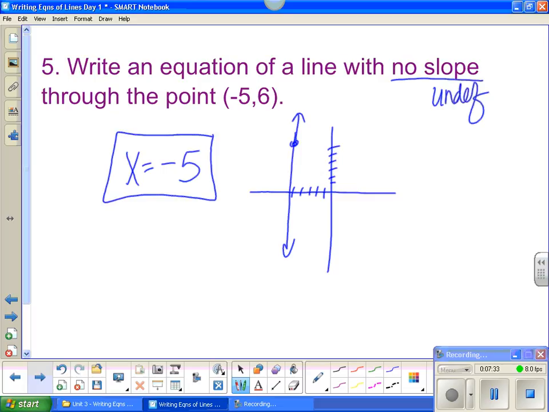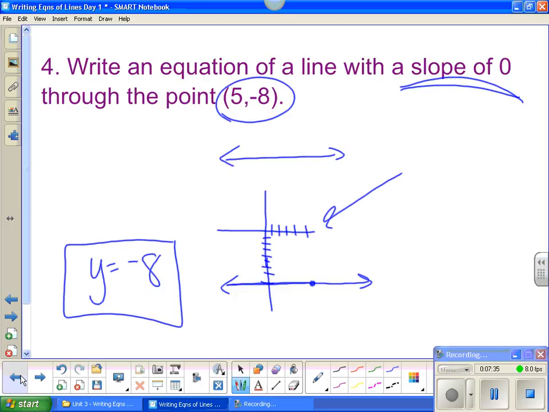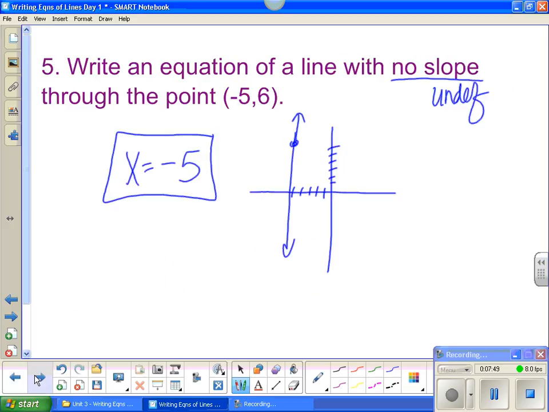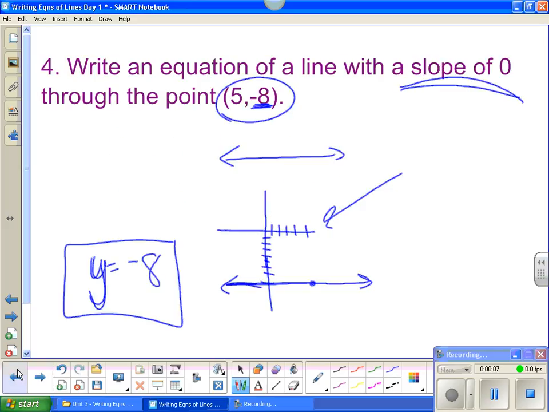Now, if you can handle that okay, then try this. If you go back to the one before it, we knew this one was a y equals because it was a horizontal line, and it will always be y equals the y value of your point. On this one, since our slope was undefined, we knew it was a vertical line. Vertical lines are always x equals, and it's x equals the x value of your point. So that can save you some time if you don't want to have to graph it, that's fine. But you still need to know if your slope is undefined, it's going to be x equals, and if your slope is 0, it's going to be y equals.